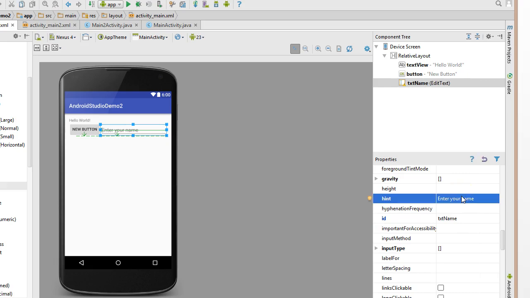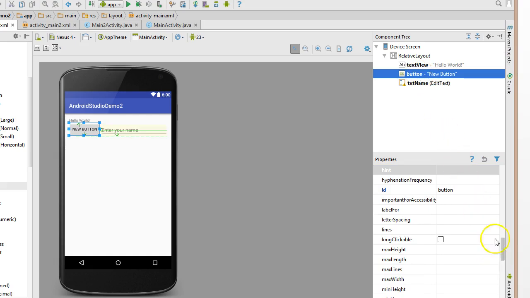Now remember a good design idea with Android. Let's not have separate labels in text entry. Let's make use of the hint attribute, because that will show a little hint inside of our text entry area, and that saves us one component. Traditionally, we would have a label and we would have data input. If we combine those, that consolidates the number of widgets that we need to have on our screen. So there's our txtName.